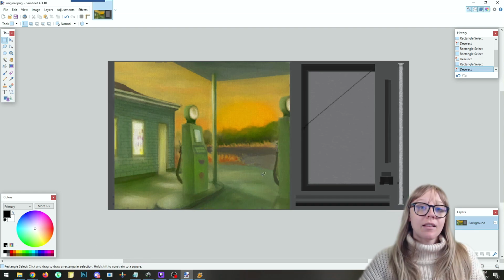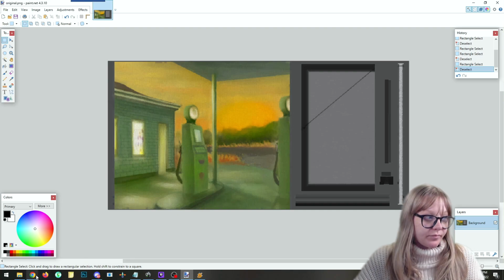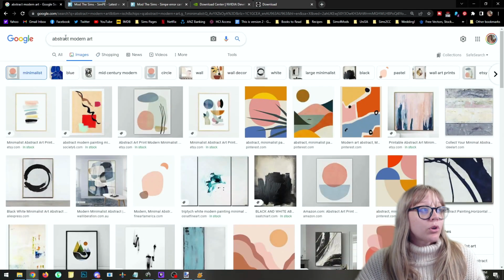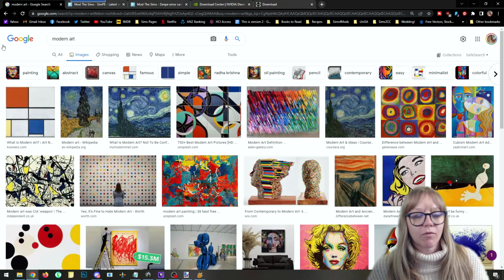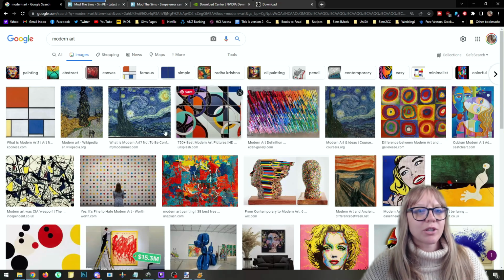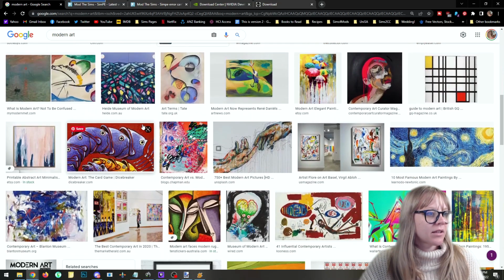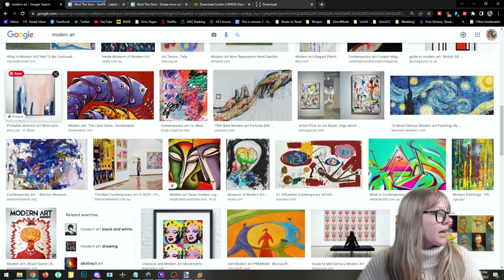So I said that I wanted to create some beautiful new modern artwork for my game. What I would usually do is head to Google image search and Google what I'm looking for. So I might go modern art, just as an example. Hey, that's from the I'm So Retro poster. And then I might scroll through and see if there's anything that jumps out at me that I might like to use for this recolor in my game.